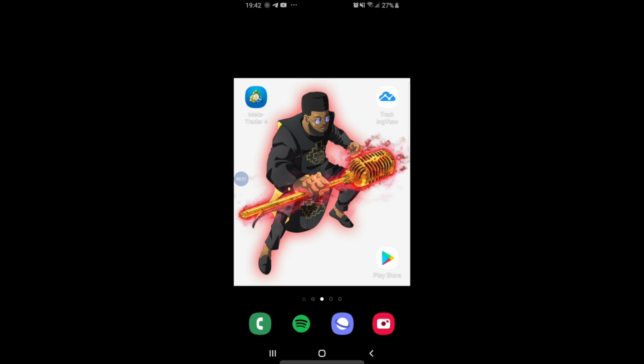Today we're going to be doing a few more steps, part of the how-to playlist: how to set up MetaTrader 4 on your phone. This is an Android phone, but it will be pretty similar to an iPhone as well. So let's get straight into it. First, you want to open up MetaTrader 4.